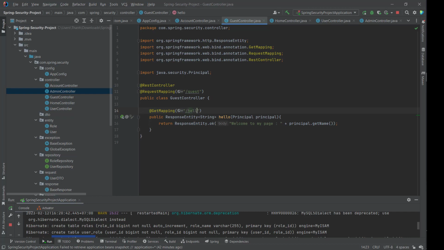So I think hello REST, welcome REST, because REST doesn't need authentication and we can't get the principal. If you also check this, it will return the null pointer exception.